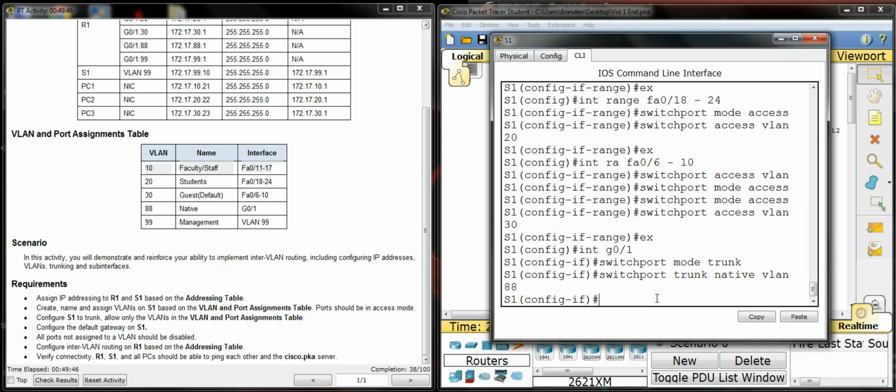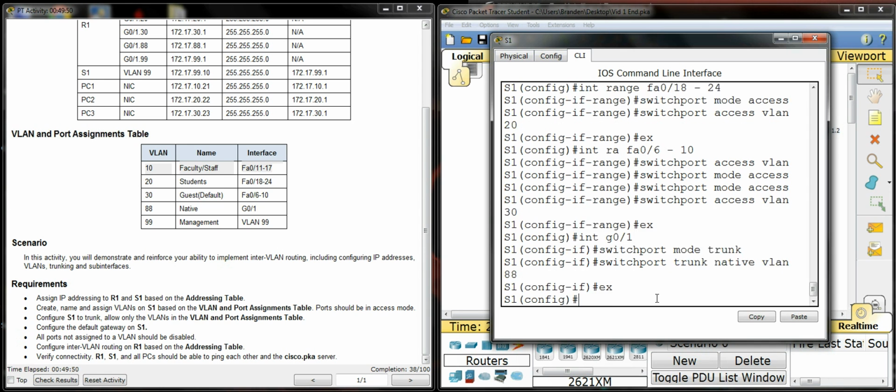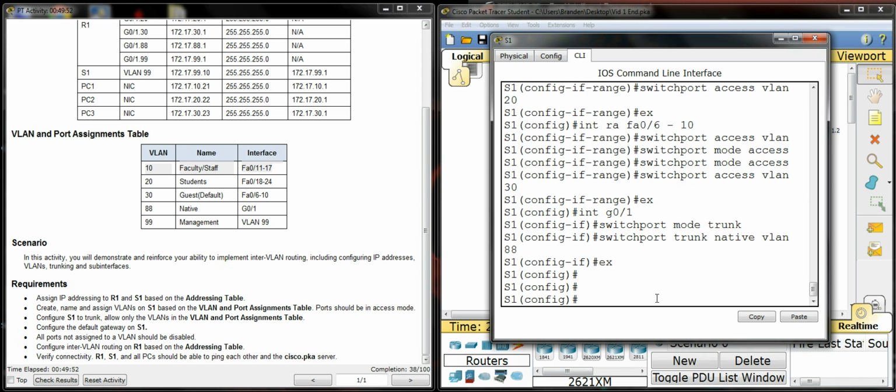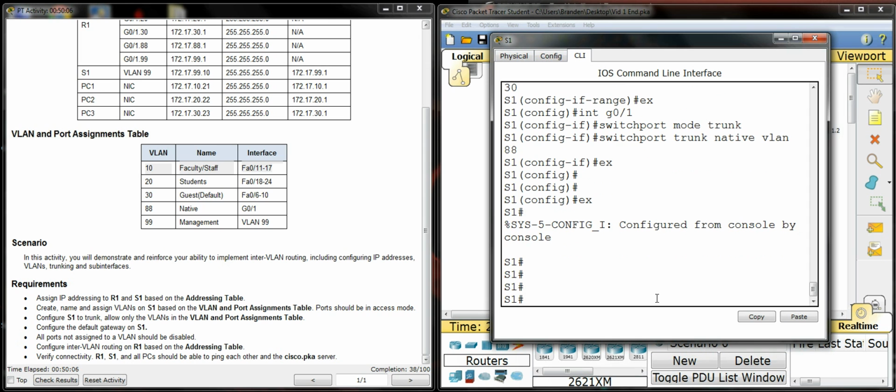That'll set that VLAN as the native VLAN. Hit exit. And the last one here is VLAN 99, and there actually are no ports assigned to that because that's just an SVI interface. So type exit here, get back to privileged exec mode and do a show vlan again.